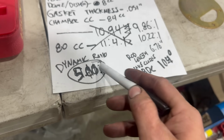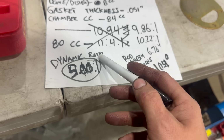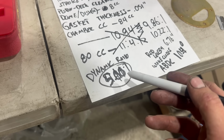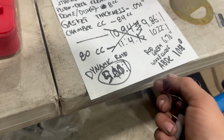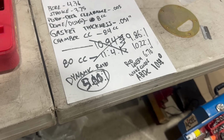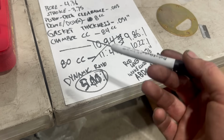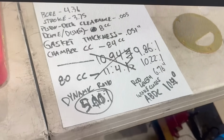That number may sound very low to you. Your dynamic ratio is almost always going to be much lower than your static. And I was seeing safe numbers with aluminum heads of something like 8.75 to 1. Essentially what that means is we could run a way more aggressive cam, get way more cylinder filling, and still be safe. Oh, there's so many lessons here.